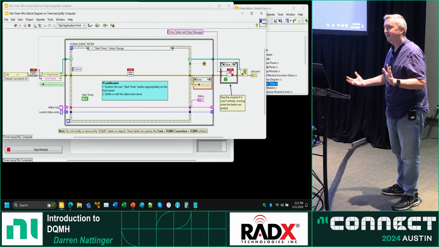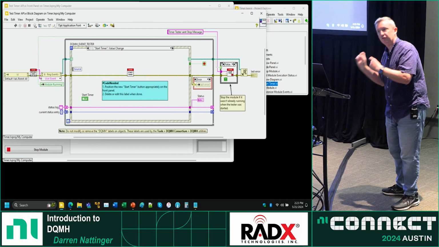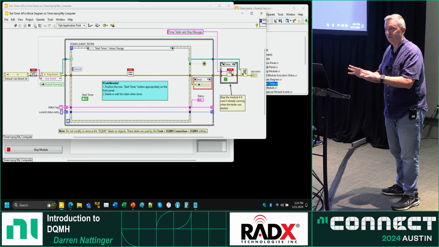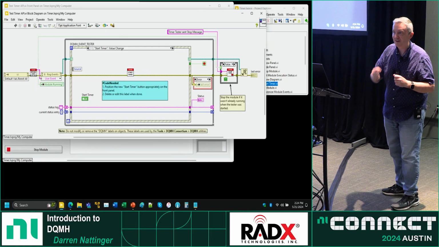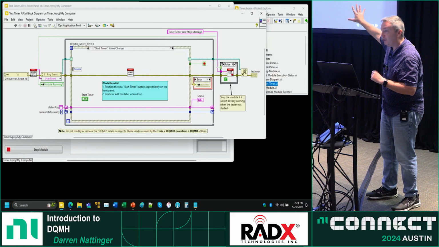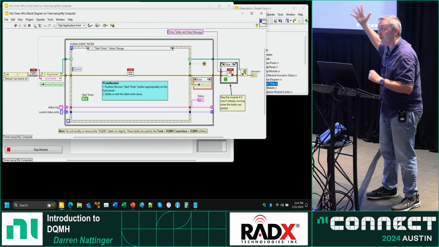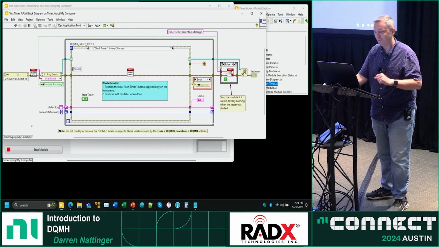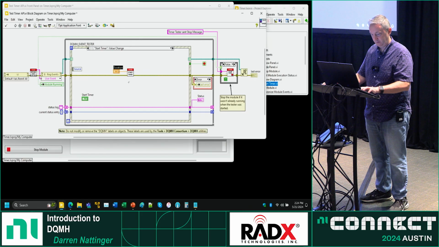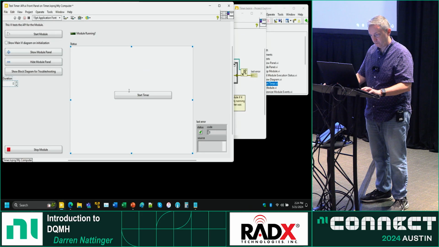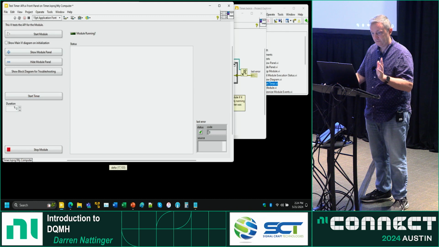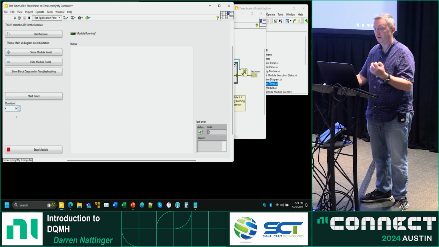So before I do anything else, I'm actually going to write the tester code for this new request. I'm not going to write the business logic for starting the timer. I'm going to write the code that lets me test the timer. That's the first thing I'm going to do. And notice, this is what DQMH told me should be the first thing I do, because this is the window that is open after I made the request. So I'm going to go ahead and create the duration control, and remember, this is my tester. This is not my module. So now I have a way to test starting the timer.